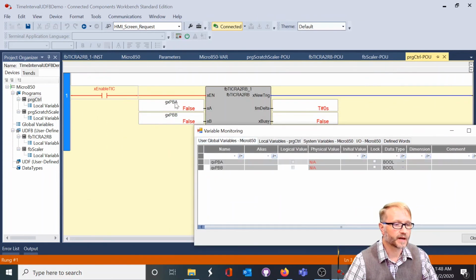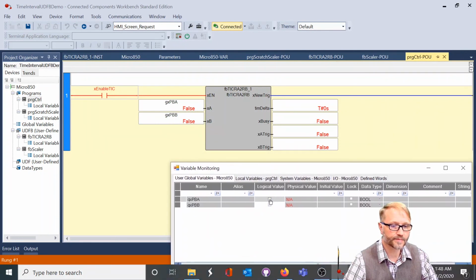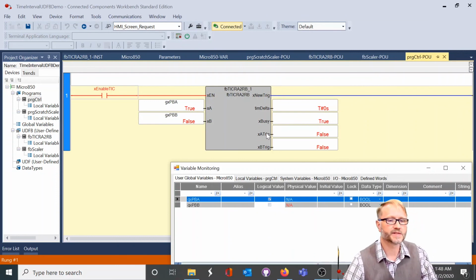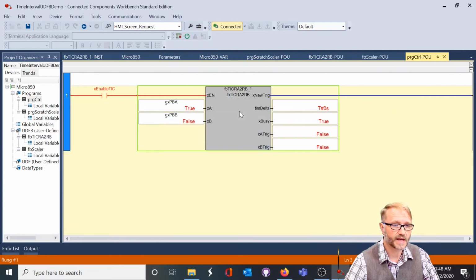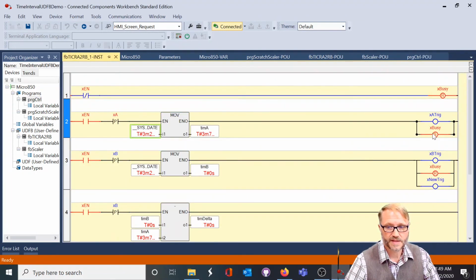And then you'll notice there are two push buttons here defined as global Boolean push button A, global Boolean push button B. If we activate A, immediately this goes to true. So busy is now true. By the way, you'll never see a trigger in connected components, so we don't know if A trig and B trig have functioned. However, if we look inside, the fact that this is busy means that this A must have activated. And being as these are in parallel, we can be pretty confident that A trig has indeed operated. You'll notice there's a value in time A. That was the system time when A rising edge occurred.